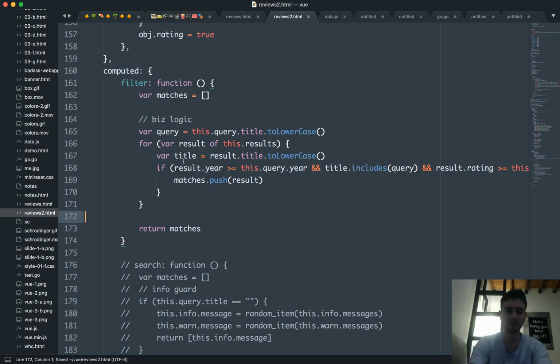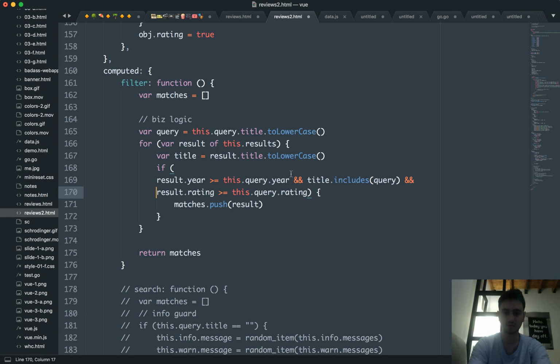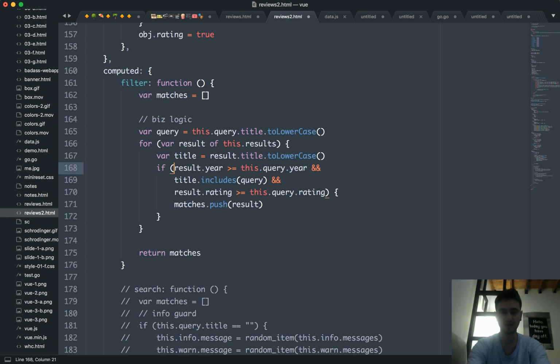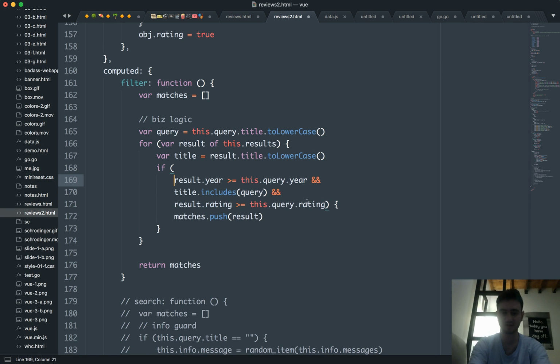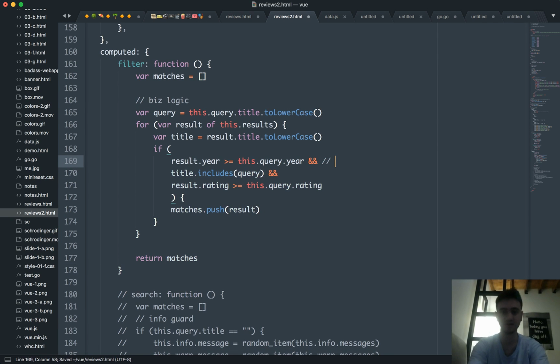So my only complaint here is that this is a bit verbose, but we can break it up. We can do it like this, which is just slightly easier on the eyes. And then while we're at it, let's put a comment at the end of each line delimiting the intent. And then we can even put this on a separate line, which might be a bad idea, to make it even more clear. So here we're filtering the year. Here we're filtering the title. And here we're filtering the rating.